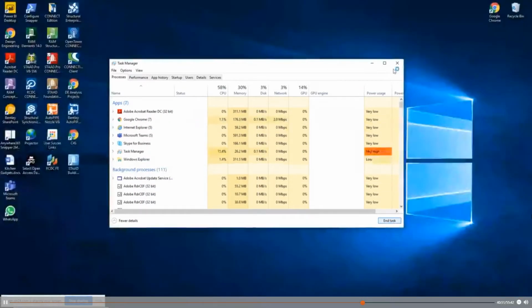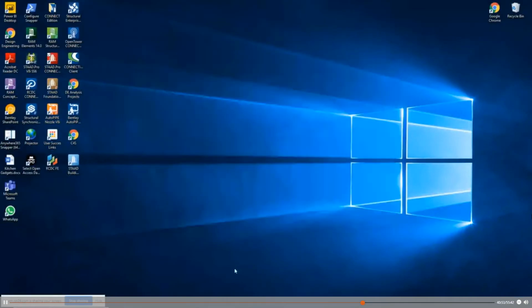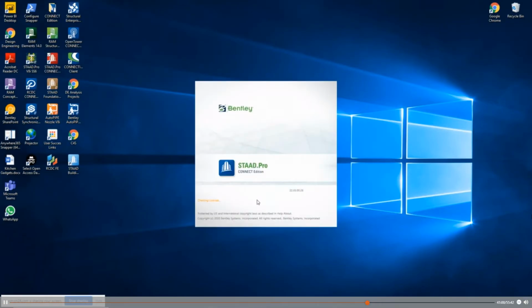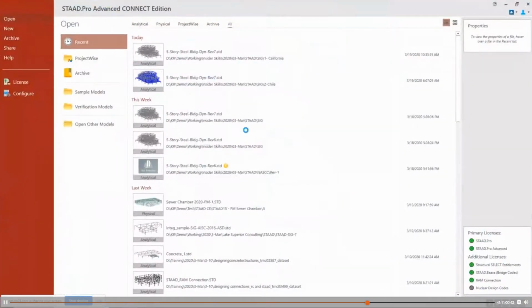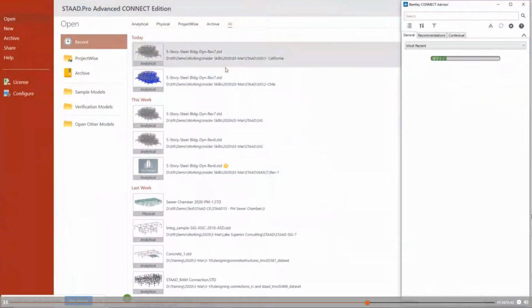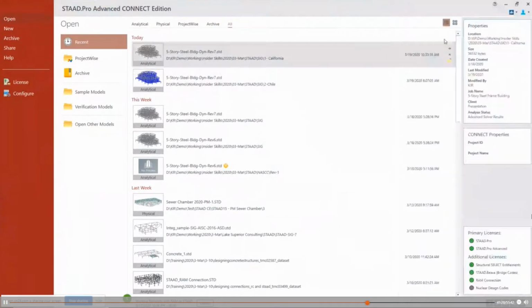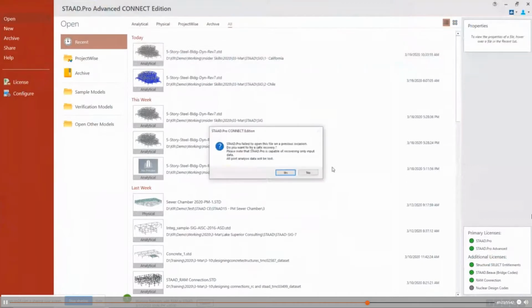Okay, let's go ahead. I think I had a few too many programs open at the same time, and maybe I had some conflicting files or something like that. So I just closed everything and I'm just gonna restart it. Now my analysis is already run, so I don't have to rerun my analysis again. What I'm gonna do here is just open that file up and we're gonna take a look at what's happening to our model dynamically, okay? So I'm going right back to that same model.